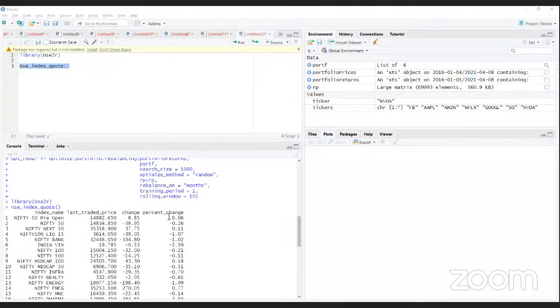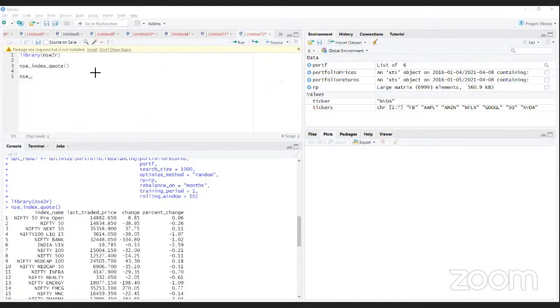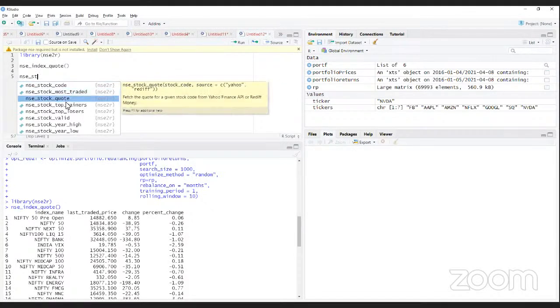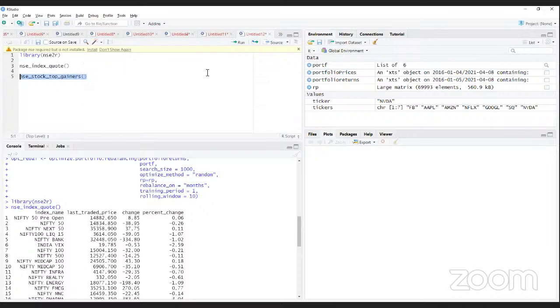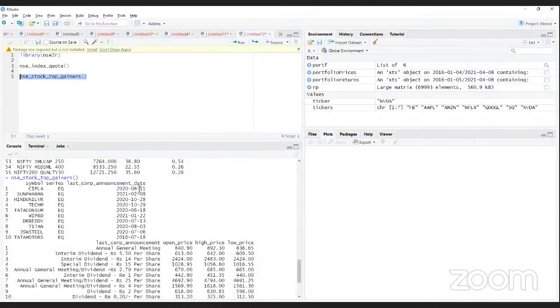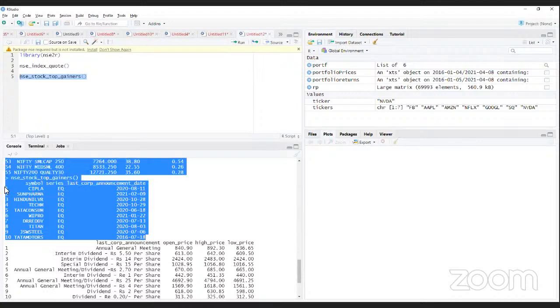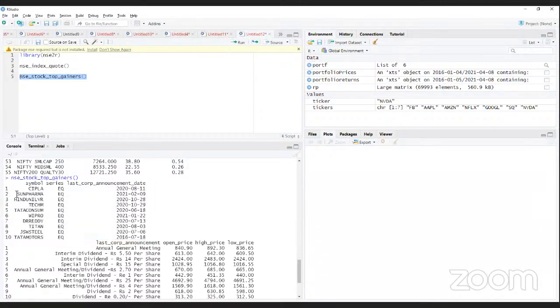Now let's say we want to see which are the top gainers for the last trading session. So we use a function called NSE underscore stock underscore top gainers. All right. So you see, in the last trading session, which have been the top performers. Cipla, the important pharma companies like Cipla, has given you the max return.